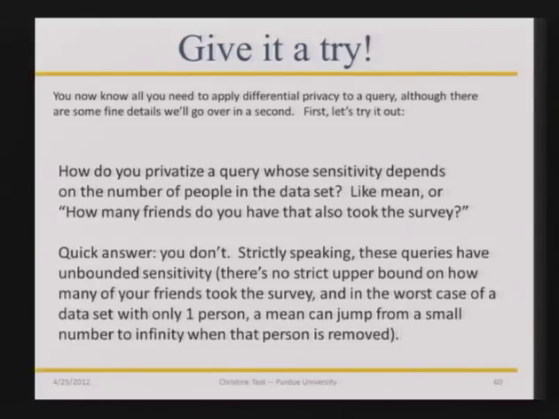We see the problem with mean? Because remember, we're looking at the worst case scenario. So let's say I'm taking an average across a data set with one person in it. That person has three albums from Justin Bieber. There's only one person in the data set. I say my average is three. Now, in the possible world next door, that person was like, I don't want to fill this thing out. And now I'm dividing by zero, basically. This is essentially undefined. So you can't just do mean like that. Median's even worse.